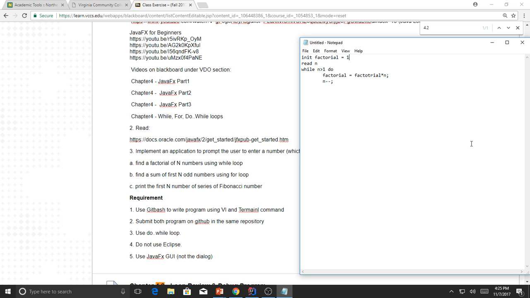Like we have factorial of 2, pretty much just n is 2 times 1, equals 2, right? And then 2 minus minus becomes 1. Then 1 not greater than 1 is returned, right? So we just print factorial, which is 2, right?